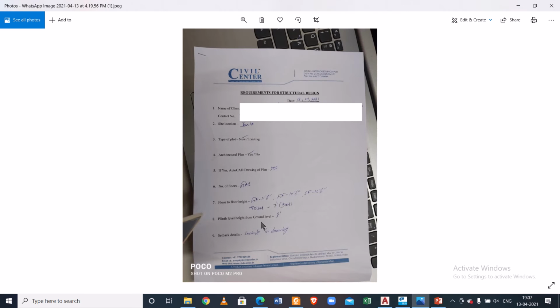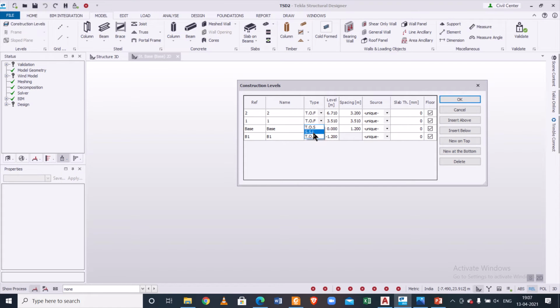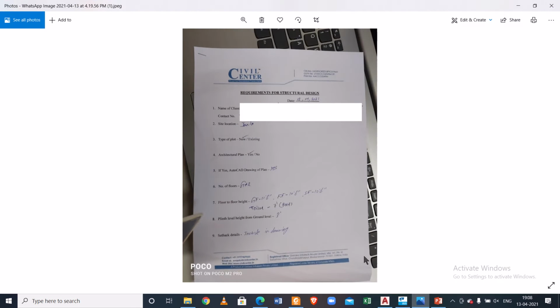Another level we'll insert above this particular level, and this level will have 10 feet 6 inch. So 10 feet 6 inch will be 10.5 divided by 3.28, which is 3.2 meters for the remaining portion. So this one will be 3.2, and we'll also change this to SSL, structural slab level, because it has a slab of, let's say, 100 mm. Here also a 100 mm slab we'll consider first, and later we can design and check. So 3.2 meters for this ground floor, G+1.